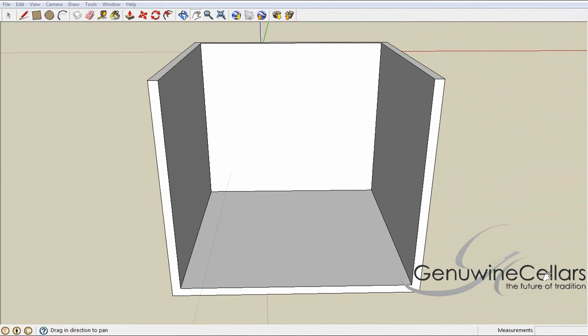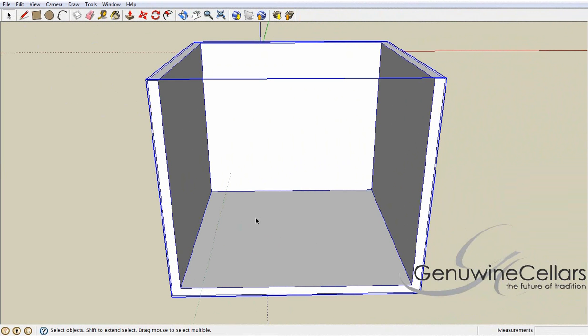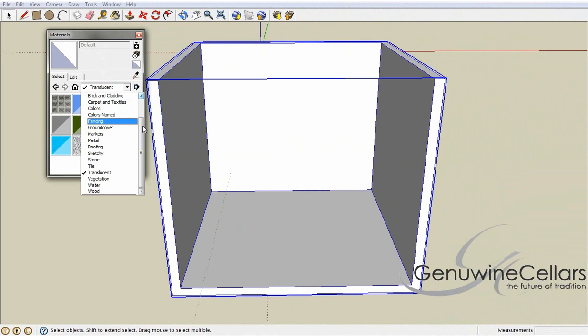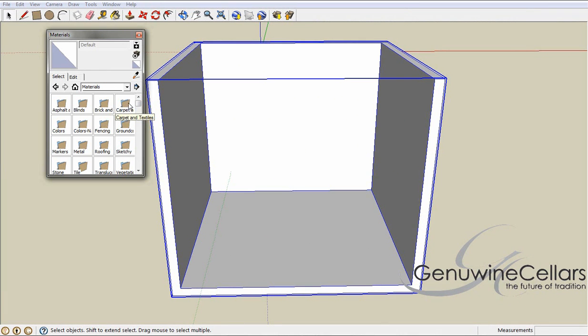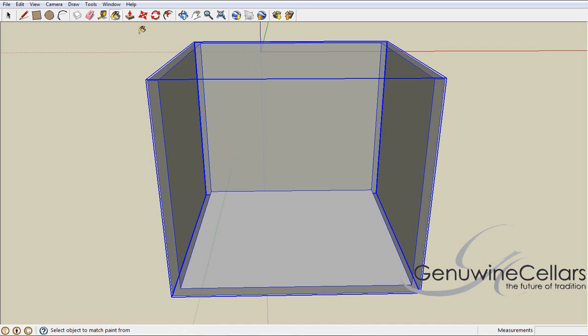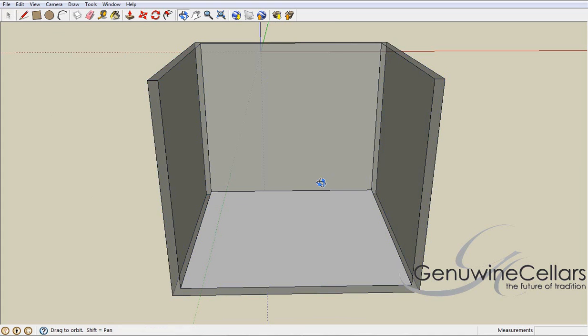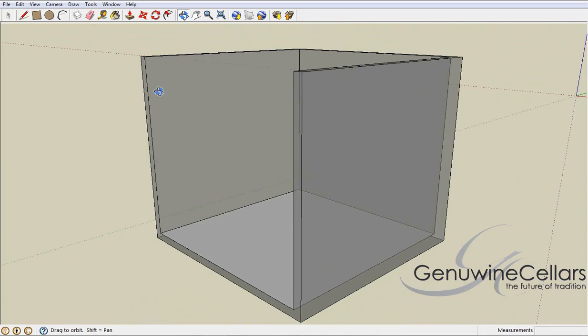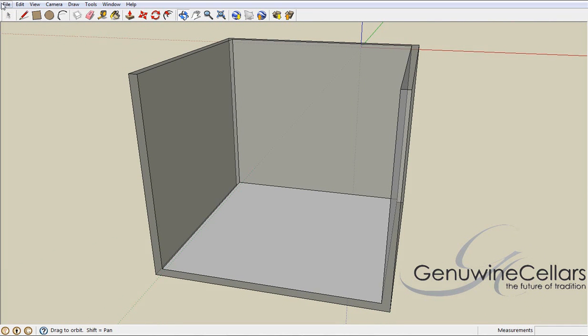What we'll do in this project is place components from the Elite Kit Rack library into our existing room that we modified before. We'll pick the room, and first we will pick a material from our materials library. Press materials, look for the folder that says translucent, and pick the material for glass. We apply it to the room, and that will allow us to see through the walls so that we can see our components in the room better.